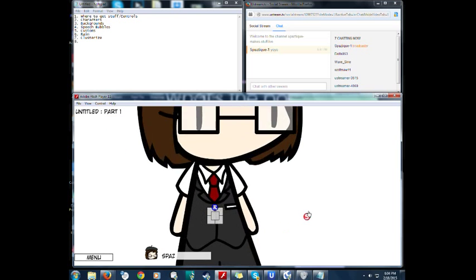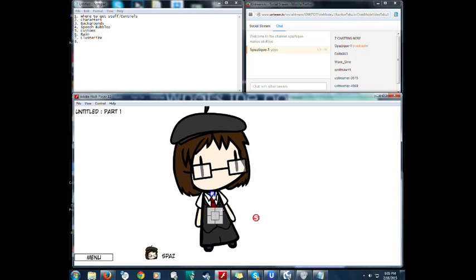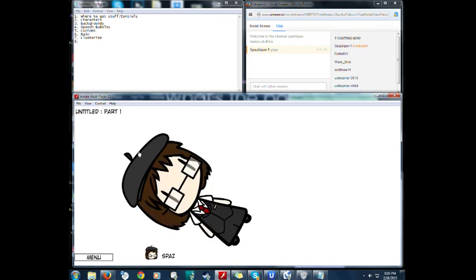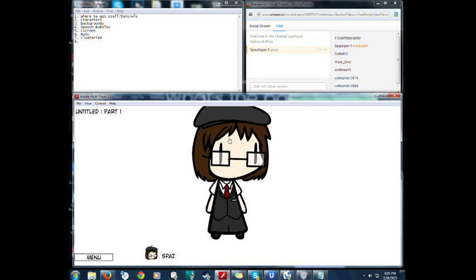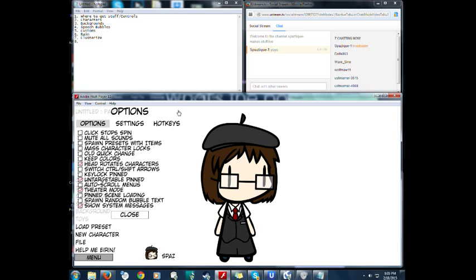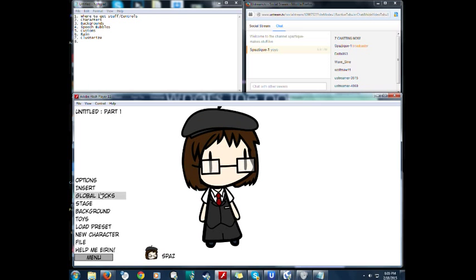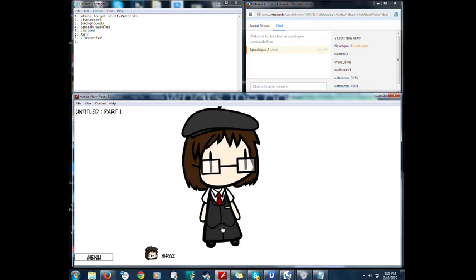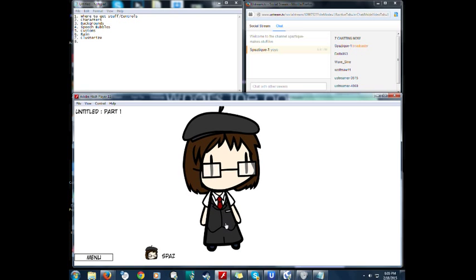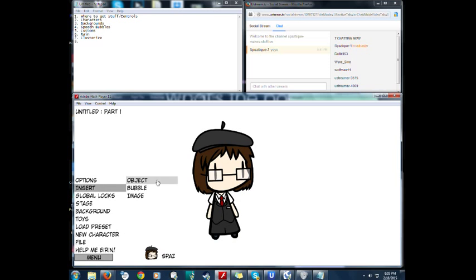M is the manipulator tool. It controls your scale. It controls your rotation. You also can rotate your characters by clicking on the head, or holding control to move them around. But if that doesn't work, you can go to options and turn off head rotates characters, and now you can just click by default and control rotates the head. Let's turn that back on because I like that option. In addition to control rotating stuff, control rotates objects too.